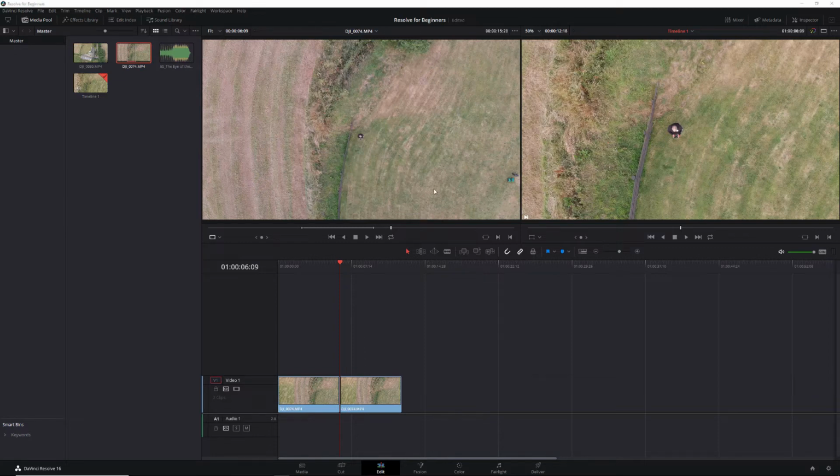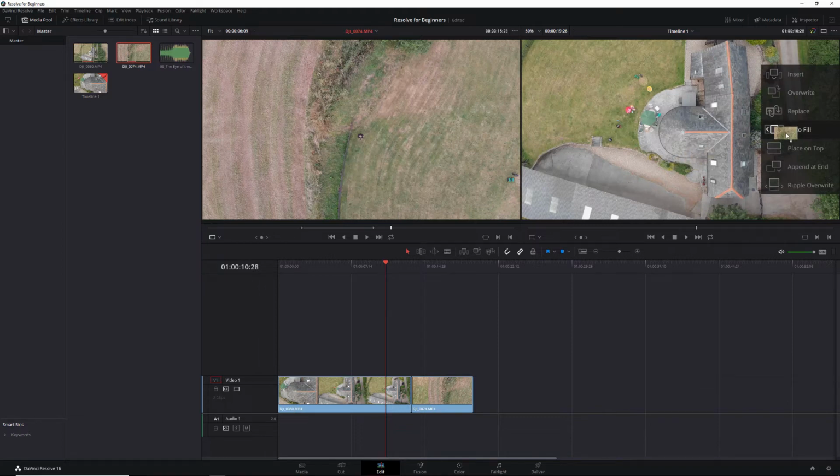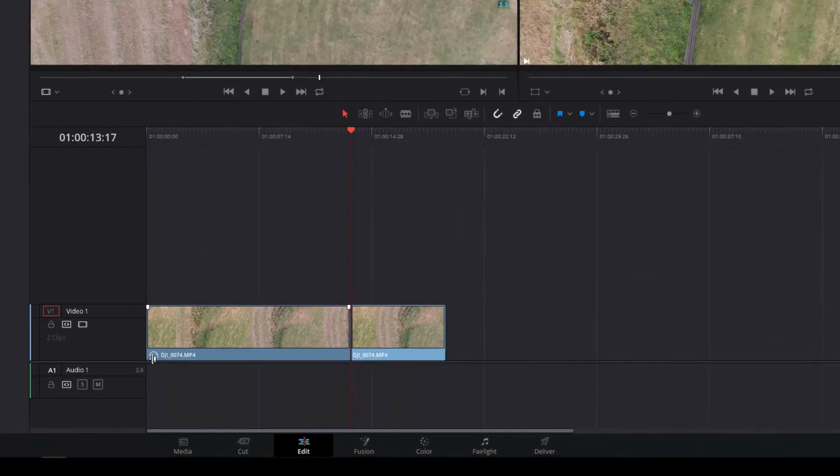The next option is fit to fill. So let me just set the timeline back to how it was. I'll leave this second clip here just for now, just so you can see how the different options affect the timeline and the clips and what have you. So I'm going to drag this clip over to the right again and do fit to fill. And you can see what it's done there is actually added the second clip in that I've just dragged down, but also this little speed icon here means that it's had to change the length of the footage to actually fill the amount of space that the original clip was using.